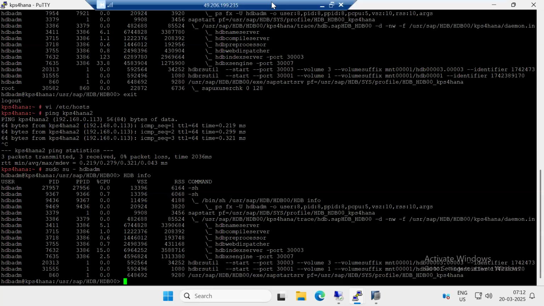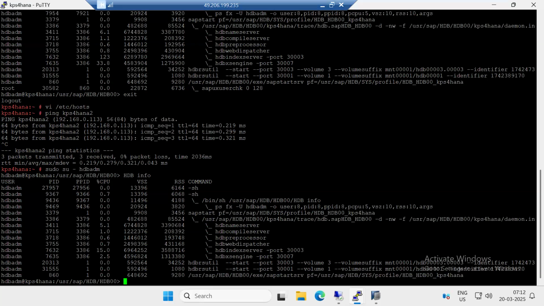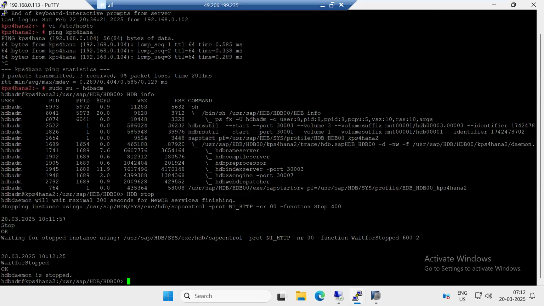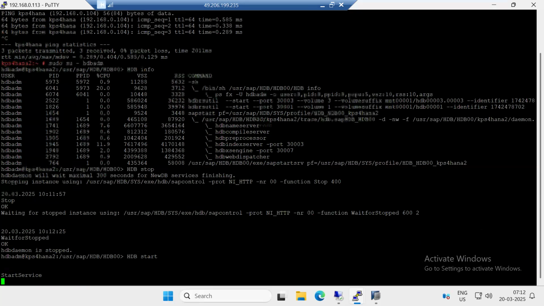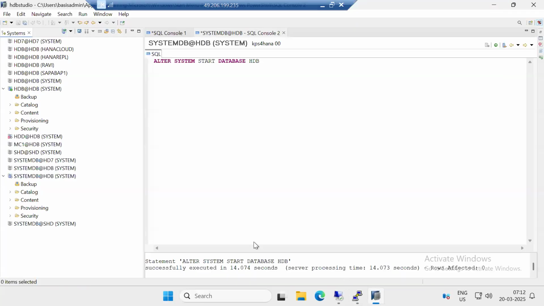This is the high availability setup, the replication high availability setup here, right? That is what is happening here. So it is working on the primary as well as the secondary. It is working here, see here. Then let me start it here. This is starting mode here. So now once it is started, let's configure.